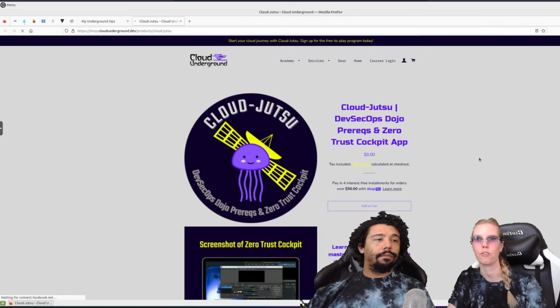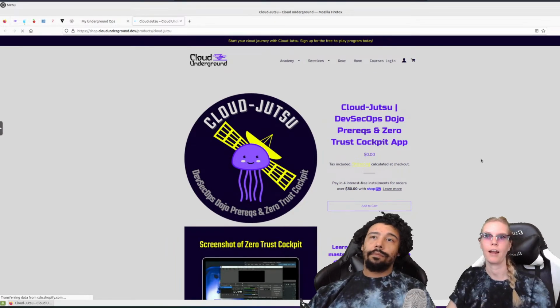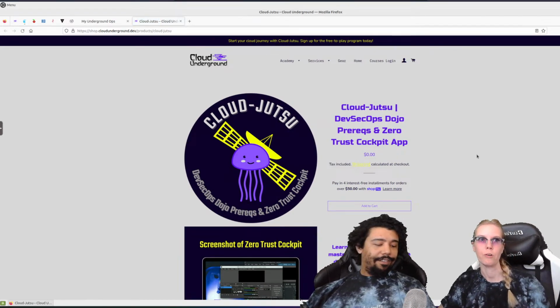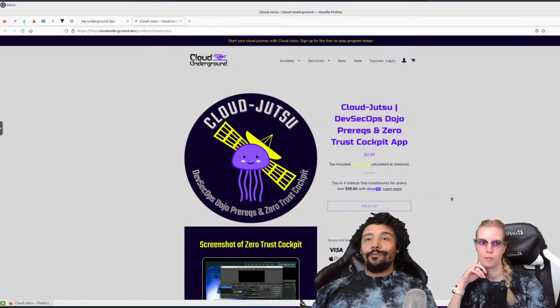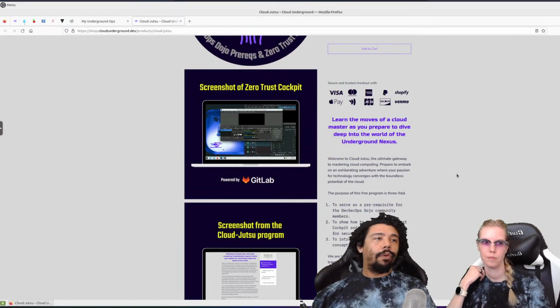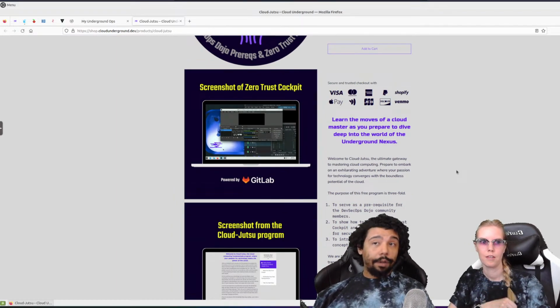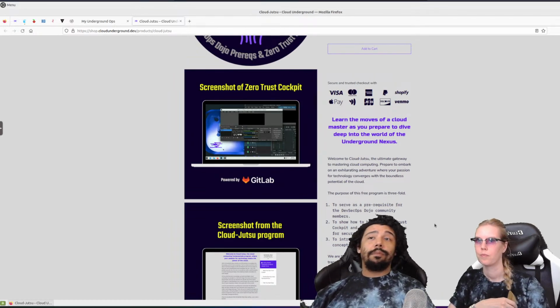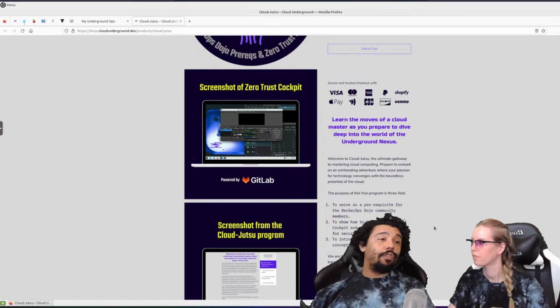It's super beefy. It's got some DevSecOps Dojo archive trainings in there. You're going to learn a lot about the philosophies behind Cloud Underground and everything that we do. It has the entire history of exactly how we made the Underground Nexus, with the sessions that we did to start it, and the whole journey for how it even exists. Exactly. And the models that we use, because we use very specific models and we follow 3-year cycles. What is that? What does it mean? How do you start a new minimum viable product? How do you come up with a new idea?